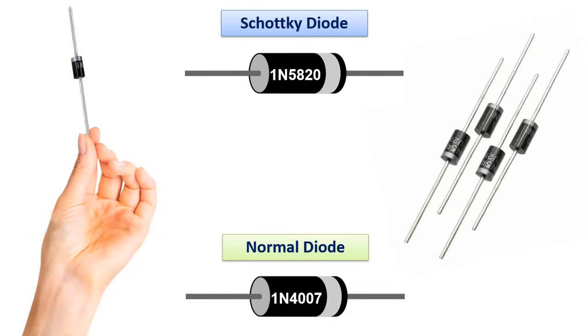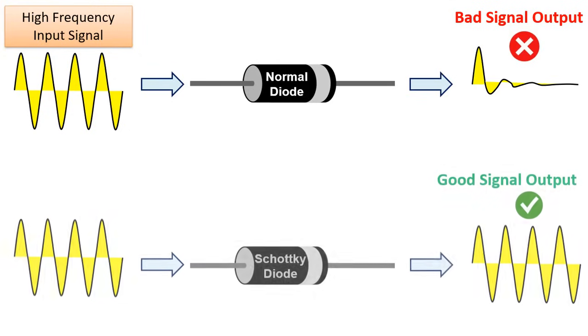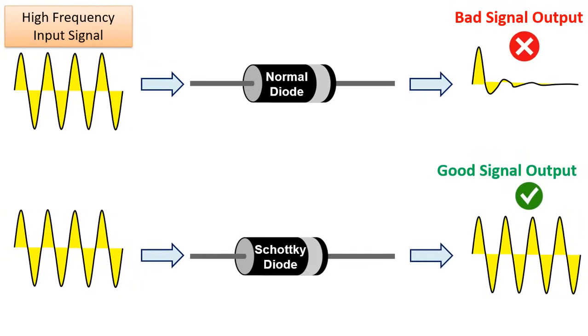At the end of the video, you will have access to a lot of information about this diode. Normal diodes cannot respond to the reversal of the applied voltage at very high frequencies. In other words, they cannot change from a conductive state to an insulating state or from an insulating state to a conductive state. Schottky diodes are produced to be used in computers, RF and rectifier applications that need high switching speed in order to respond to these rapid changes.